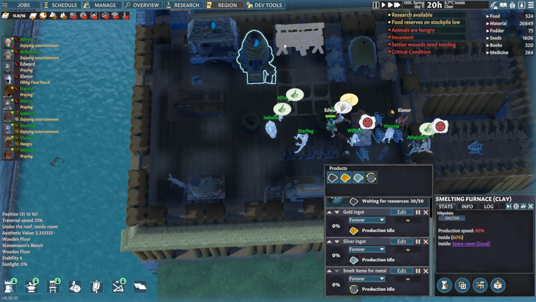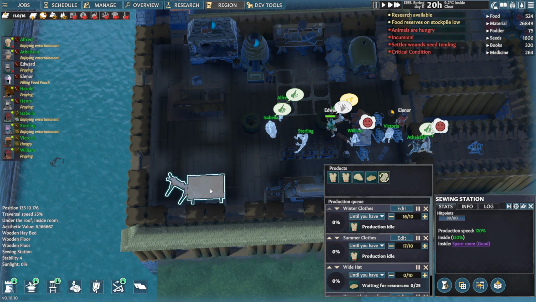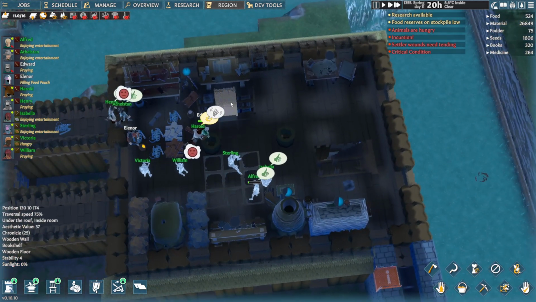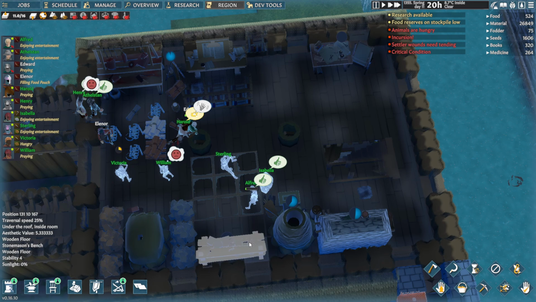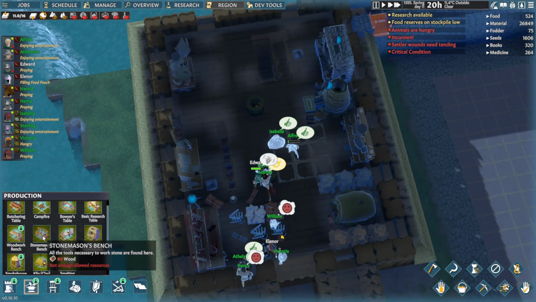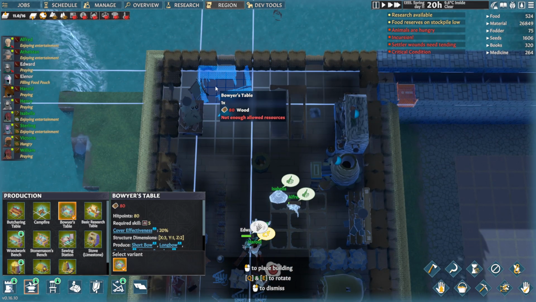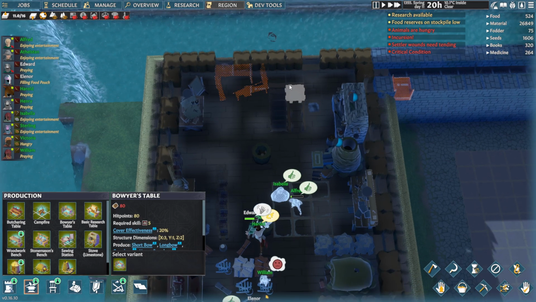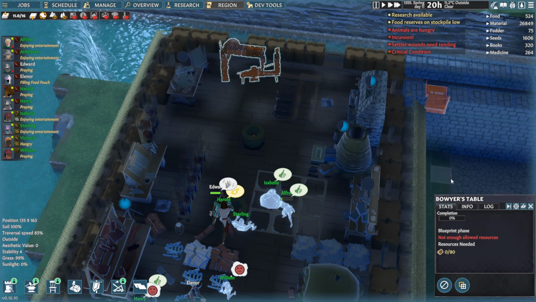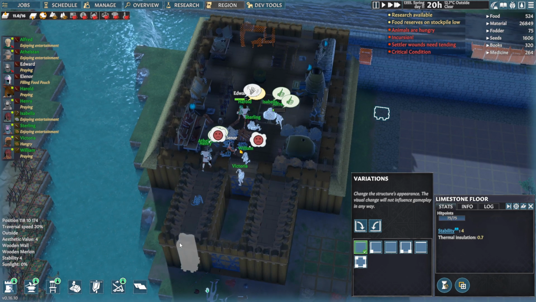All right. Now, I thought I had a bowyer's table. No, I don't seem to have had one. I could have sworn. Oh, maybe it got destroyed. So, we're going to now rebuild the bowyer's table, because I didn't realise, but it got destroyed when the trebuchet hit the building. So that's not good. We'll just rebuild that, and then they can also deconstruct things.